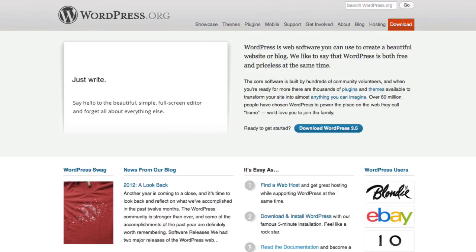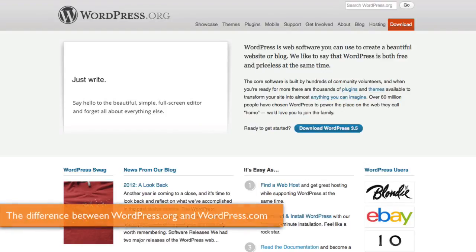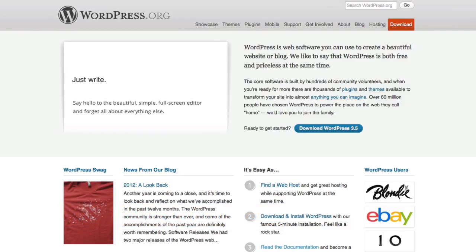One of the things that's confusing to some people is that there's a difference between WordPress.org and WordPress.com. Now, the software underlying it is the same open source WordPress code. However, WordPress.com is the business end of the company named Automattic, and that's where they have the ability for people to get free hosted blogs as well as for people to pay them for premium services. That is not what you want as a developer because there's a lot of limitations to using that. And although you can probably pick up some clients here and there, the clients there would have to pay a premium price in order to be able to even get to the CSS.